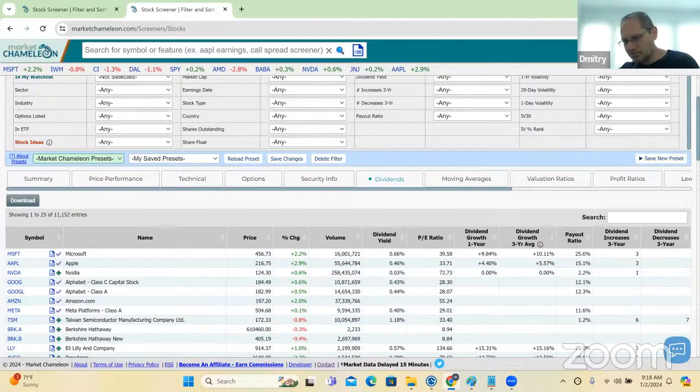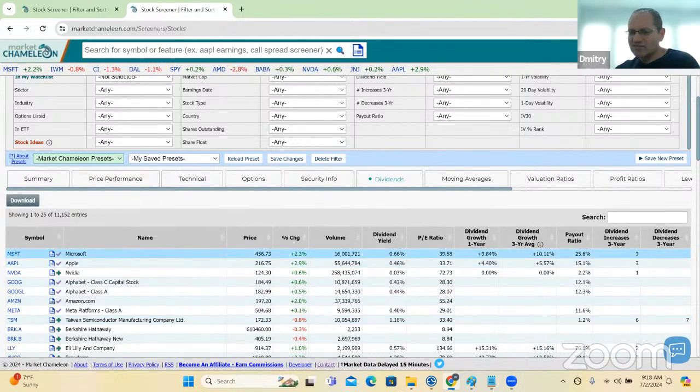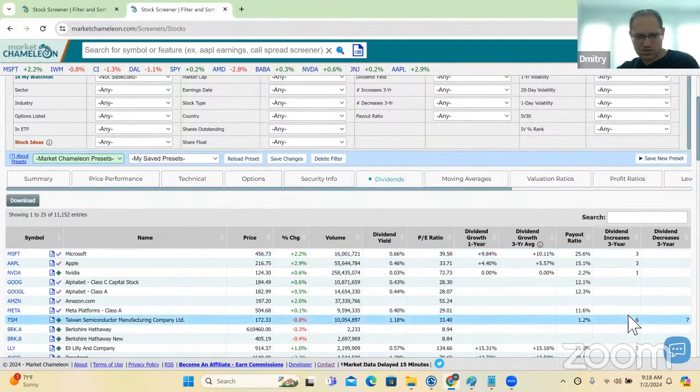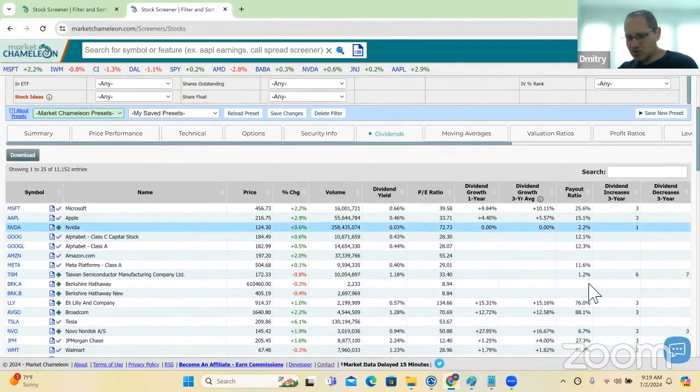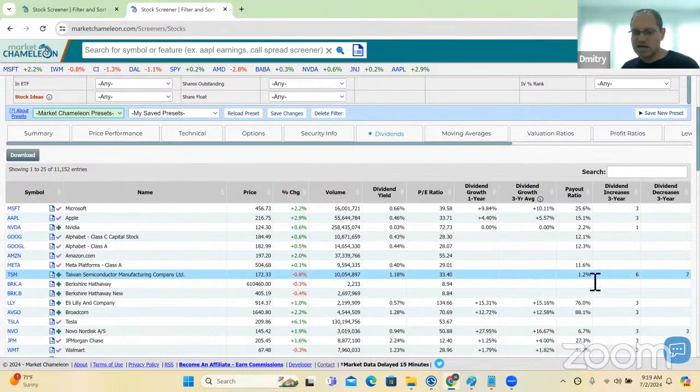And then this last one here compares whether there were any dividend decreases in the last 3 years. That would be more in line with, if they had to decrease it, or sometimes you get a variable dividend, like this one, Taiwan Semi. They have 6 times they increased, 7 times they decreased. So this looks like more of a variable dividend, where it's not just a regular 25, 25, 25. It could sometimes go up, sometimes go down, and that could be based on a different methodology they're using, maybe pegged to how much income they're generating. All right. So if you read from left to right quickly, you could just assess what might be going on. And of course, we could then go to Microsoft and confirm.